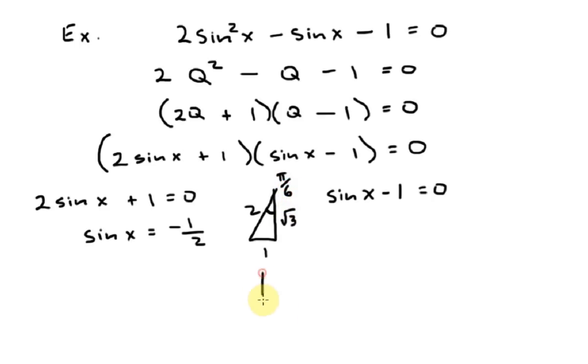Now I just got to decide which quadrant that I want to be in. This time I want the sine to be negative, right? Because over here this is supposed to be sine equals a negative 1 half. So that means I want to be in this quadrant and this quadrant. So I'm going to build my reference angle of π by 6 in each of these quadrants. Okay, so now I just got to name these angles. So this first one is π plus π by 6. So π plus π by 6. Or if I put it all together, 7π by 6. So that's one of my answers.